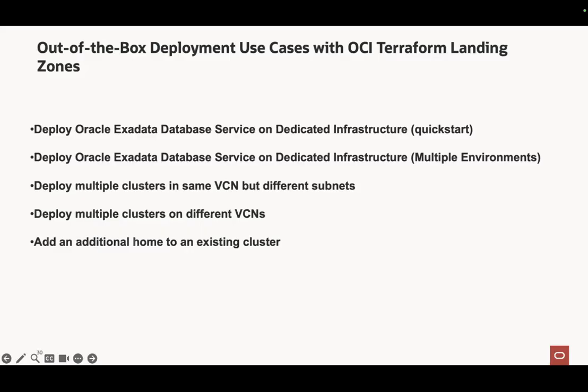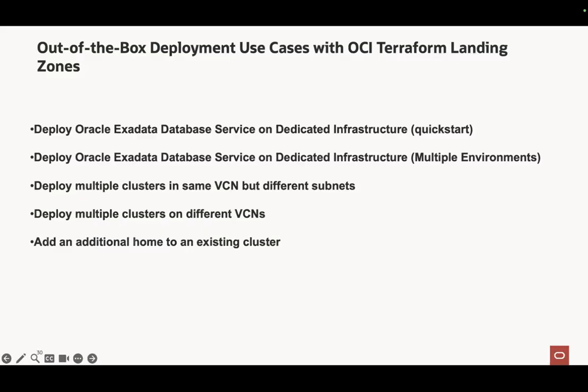If you're also working on a test project or a POC, you can use these OCI landing zones to quickly spin up your Exadata database service with databases.